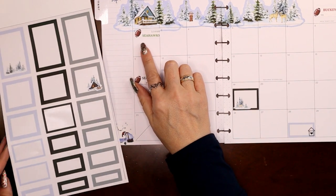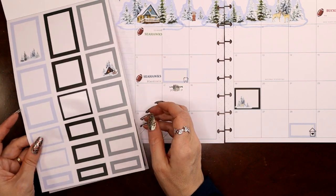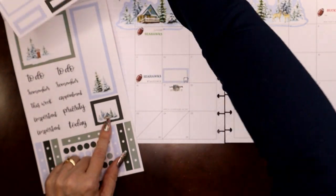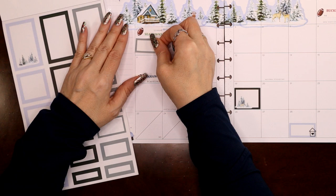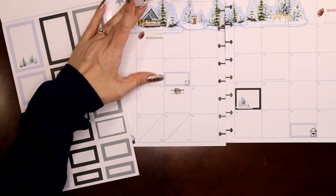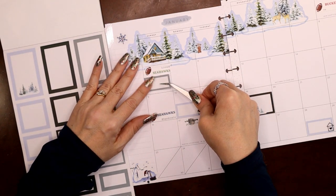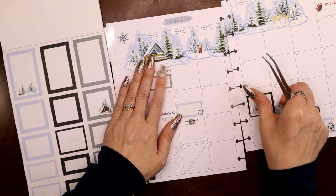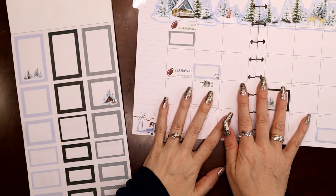Oh, I still need a box for that trip. So I used the black and I used the blue. I haven't used a gray, so let's use a gray one. And we'll stick with this same. Oh, there's another one. That's pretty. And we'll stick with this same medium size so that I've got space here below, Seahawks, and then that way, if it does turn into a trip, I can run the washi tape just under the edge of the box, or I can use a super skinny washi tape that fits under there. So, okay, so that's everything functionally.